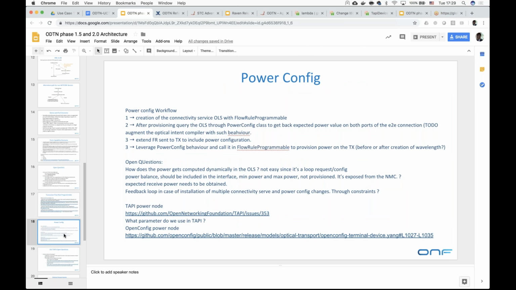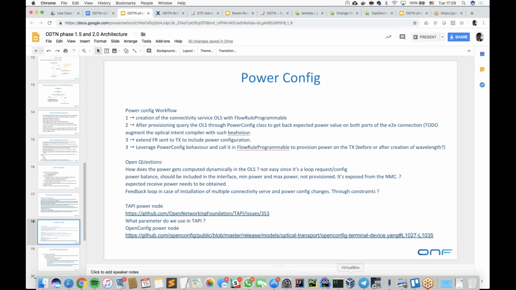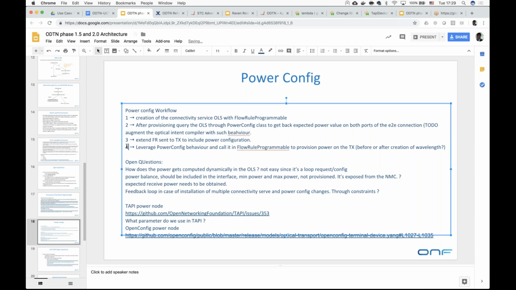Instead, what I want to discuss a little bit more is the power configuration. So as per our discussion last time, an iterative workflow is what we needed. I went through it, and at least in my understanding, this is how it's going to happen. The first point is that ONOS is going to create the connectivity service through the flow rule programmable and send this connectivity service to the OLS.